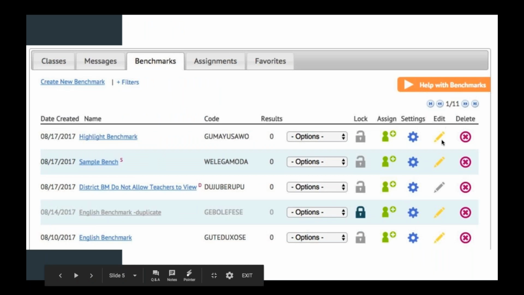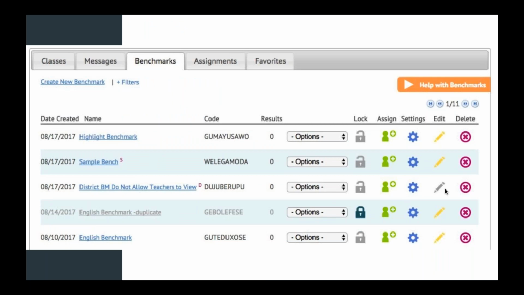So the edit is a little pencil icon, and anytime that you see that pencil edit grayed out, that means either you already have at least one student result so that the content of that benchmark can't be edited any longer, or it could be a district benchmark, or it could be a shared benchmark that you're not the creator for.